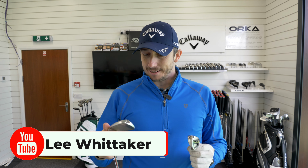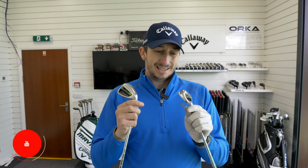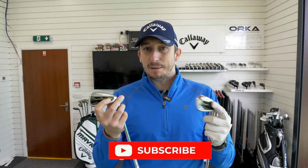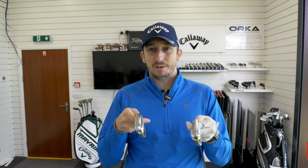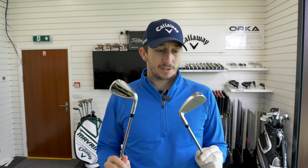3D printed irons. Well, nearly. Today's review is the Cobra Radspeed irons. Now these have got a 3D printed part in them. I've got the 7 iron and the pitching wedge, and I've got them both in the KBS Tour 90 stiff shaft. So let's hit some balls.